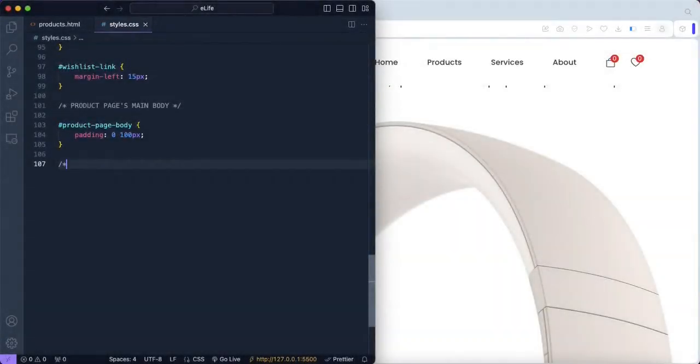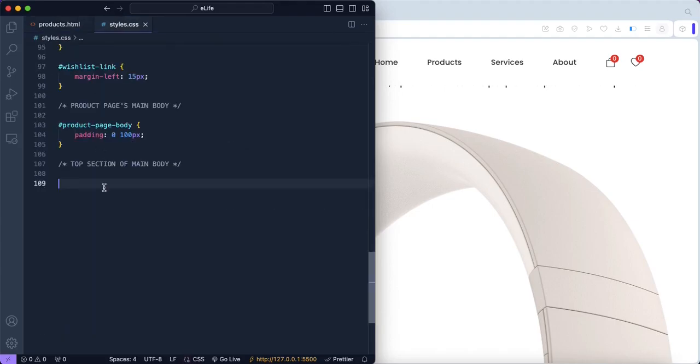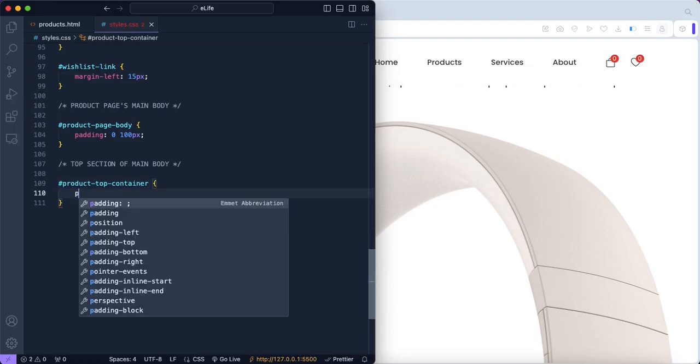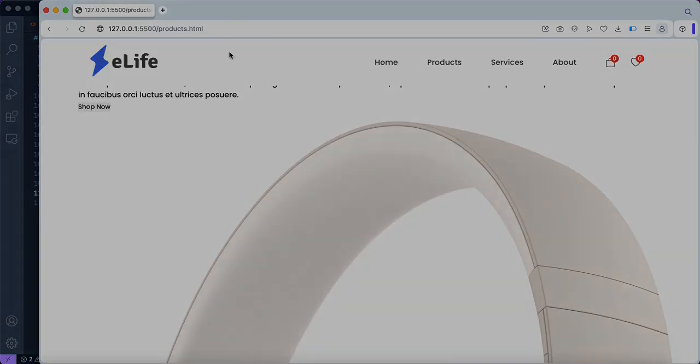Alright, so now let's create a new comment, and we're going to call it the top section of main body. Alright, so inside we're going to start by selecting the first container, or the main container of this top section, and since it is an ID, we'll select with the hashtag, and we basically want a specific amount of padding space, because obviously they're all on top.